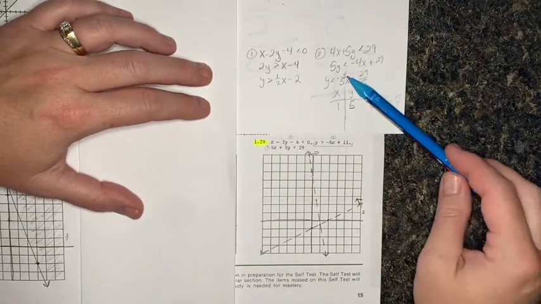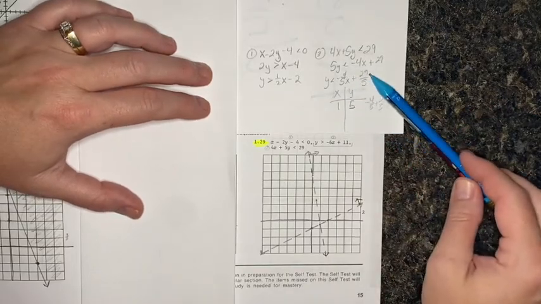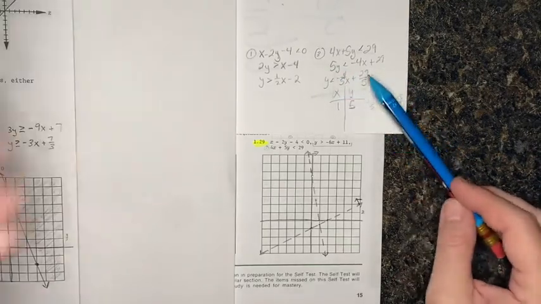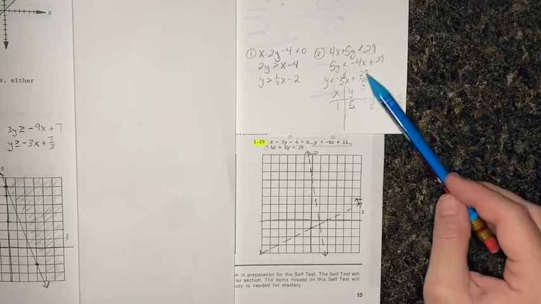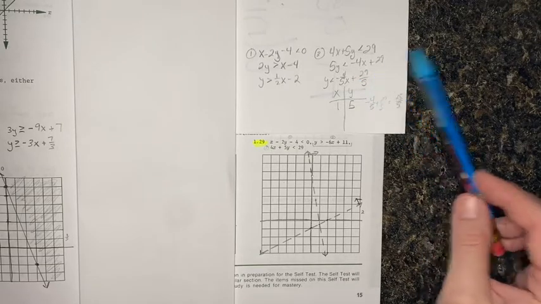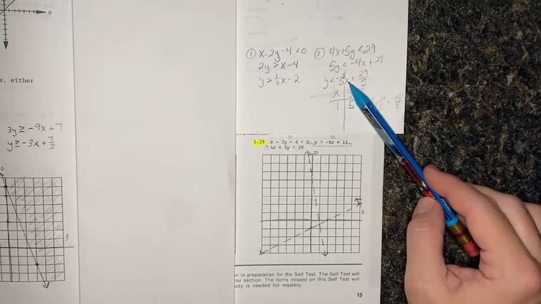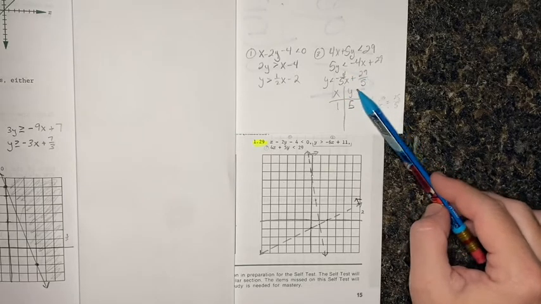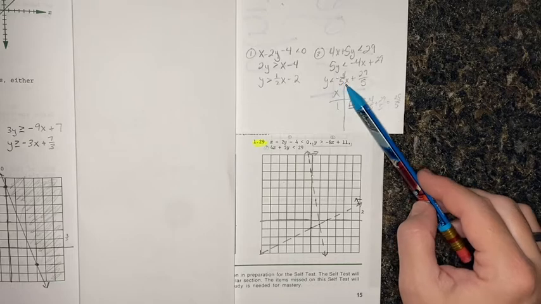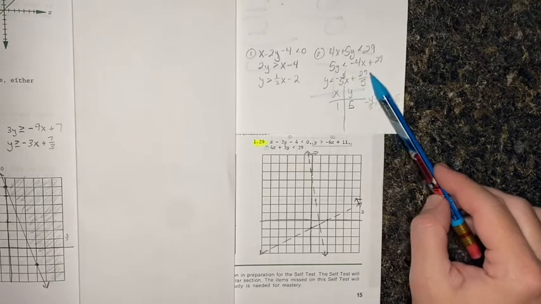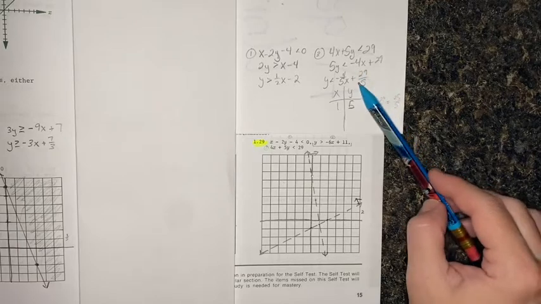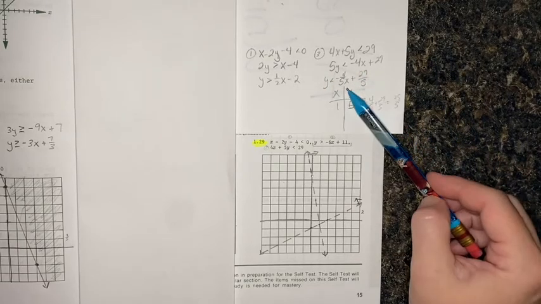Okay. Now let's think of another way we can do this. If x were 2, this would be 8/5. That would make that 21. That's not going to help. If x was 3, that would be 12. And then we would have 17. That's not going to help. If this were a 4, this would be a 16. It would still be a 13. That's not going to help. 5 would make it a 20, but 29 minus 20 is 9/5. That's not going to help us.